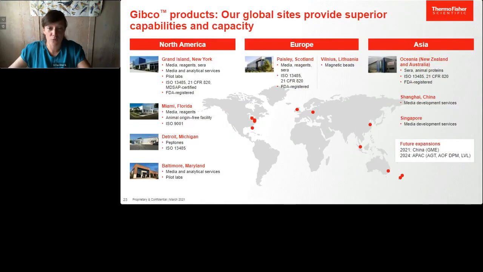But first, I'd like to change the location of origin of our technologies from the West Coast to the Northeast of the US, with a short introduction to our GIBCO cell culture and cell therapy sites. This map shows our global GIBCO network. The parent company from which the GIBCO brand was built in the 60s is in Grand Island in the north of New York State.